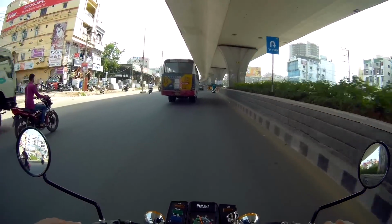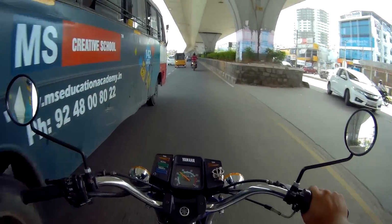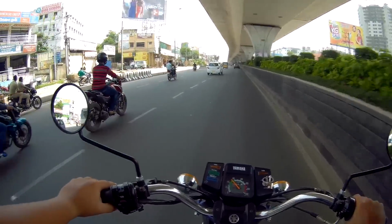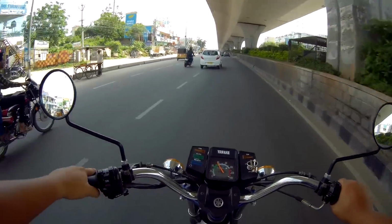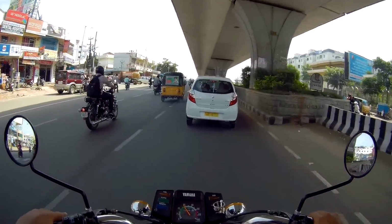It's just like the turbo kicking in. It's pretty normal when you're going normally, but after a certain RPM, the turbo kicks in. Like, there's no turbo, but it's kind of like a turbo, and you get this huge surge of power. It's hilarious and scary at the same time. You guys need to experience it.